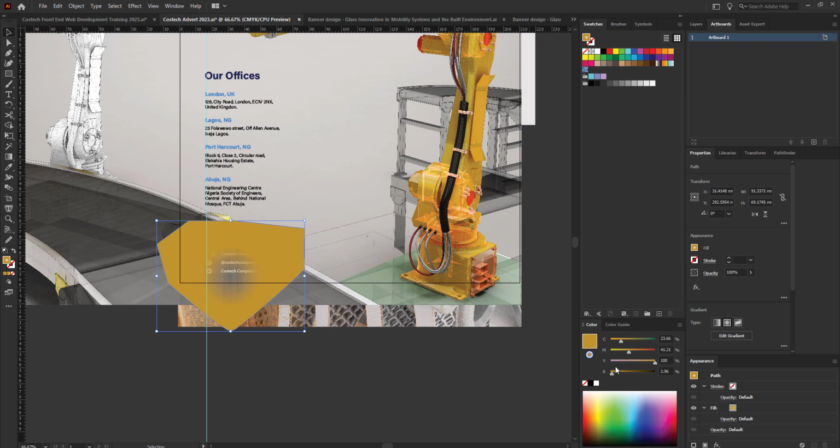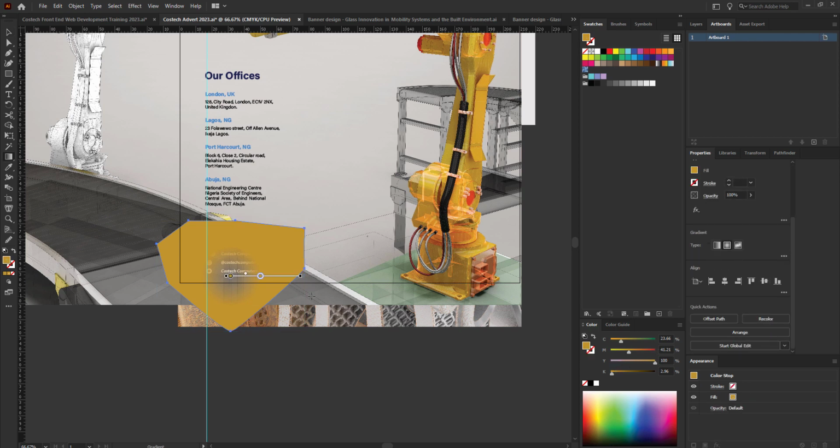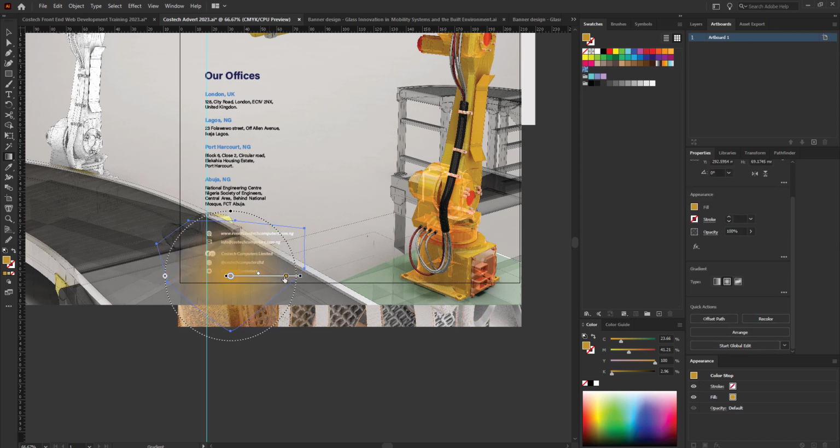So I'll go ahead to the edit gradient, and I'll make sure that the gradient that is inside, the inside is one that is outside. I'll make sure that the outside is one that is inside. Do you get it? So I'll go ahead, take this one outside a little bit, and then increase this one a little bit as well.